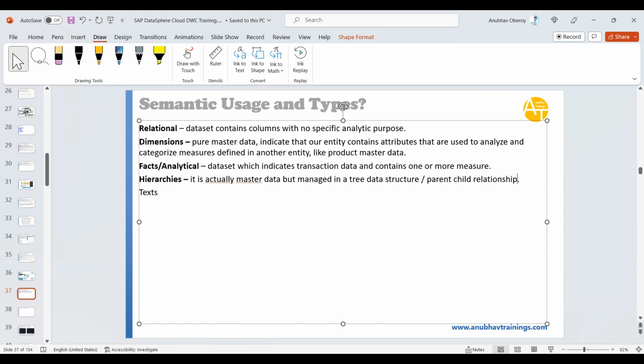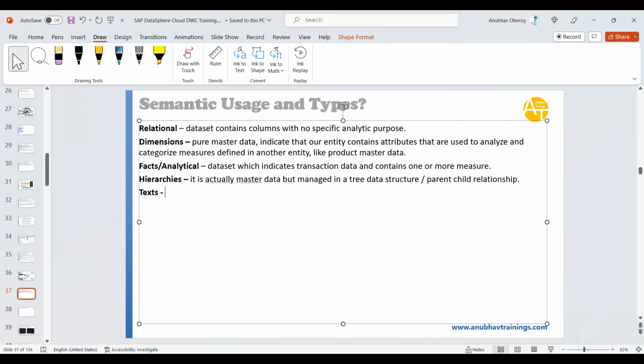So whenever you have a data set, let's say cost center hierarchy, profit center hierarchy, manager employee hierarchy, whenever you have a data set which is related to a parent child relationship or a tree data structure, that's called hierarchy. Why do we build hierarchies? After we build hierarchies and combine them with the transaction data, it is easy to traverse the data, easy to manage the data, easy to visualize the data. So don't worry, in our training we will also be learning how to build and create hierarchies.